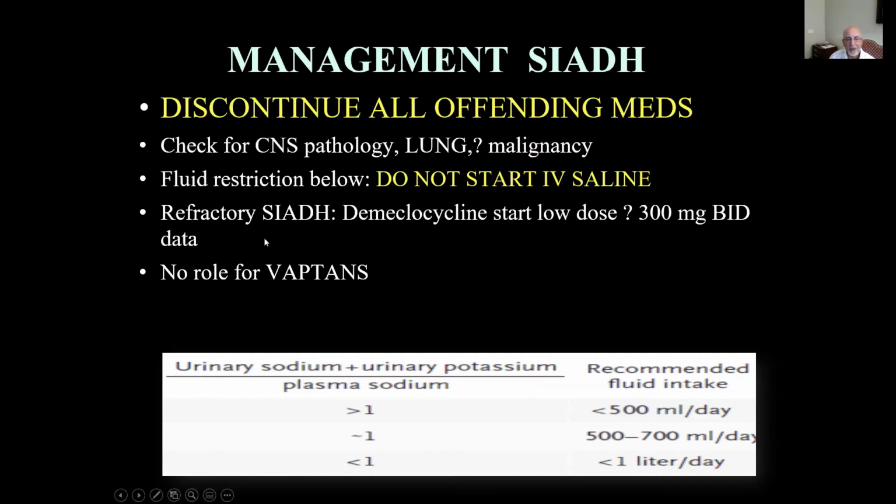The patient should be admitted to the ICU for close monitoring of their serum sodium every 2 to 4 hours, as well as monitoring the urine output for excessive diuresis, which will cause overcorrection. There is no role for Vaptans in the guidelines in USA, Canada, or Europe, as this may cause acute overcorrection of hyponatremia. The patient's fluid restriction is based on the urine potassium. This is called the first formula, and this will tell you how much to restrict the patient's water intake. Generally, patients' fluid restriction should be 1 to 1.5 liters per day.